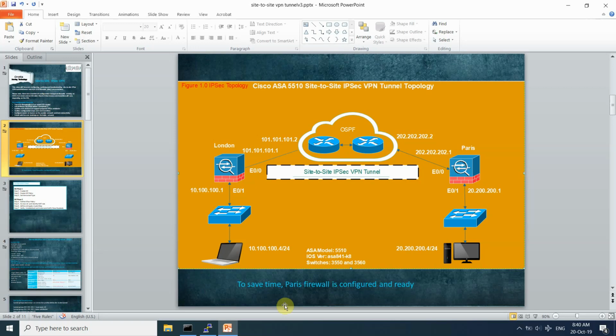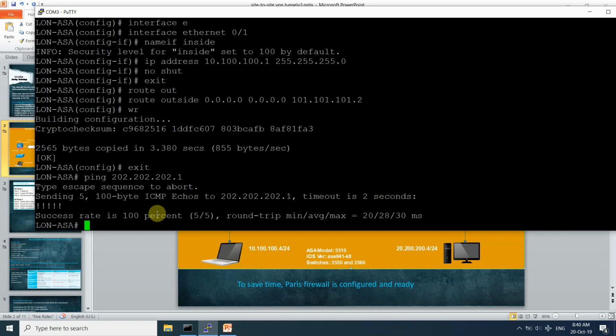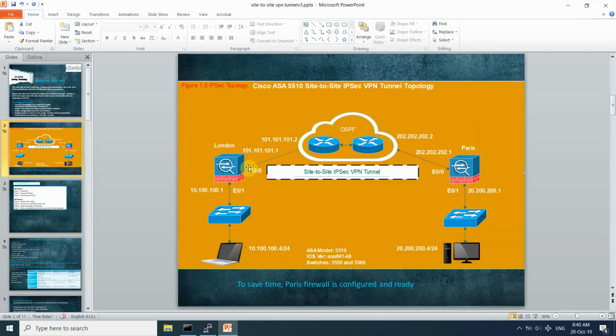It should have connectivity, so I can verify this by pinging from the London outside interface to the Paris outside interface 202.202.202.1. So there is connectivity between the London and Paris firewalls, or between the two sites.